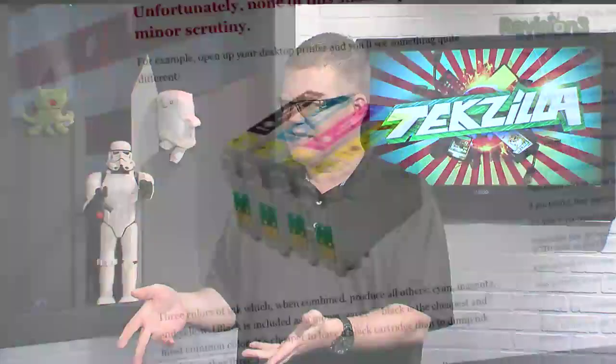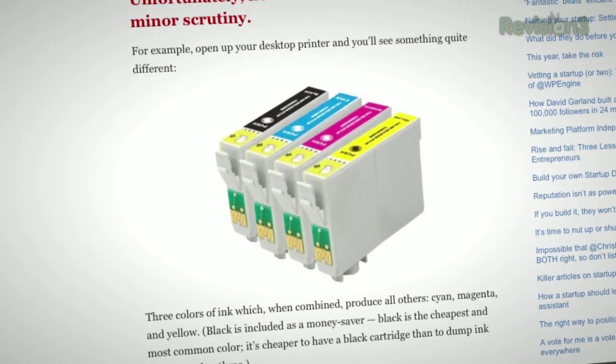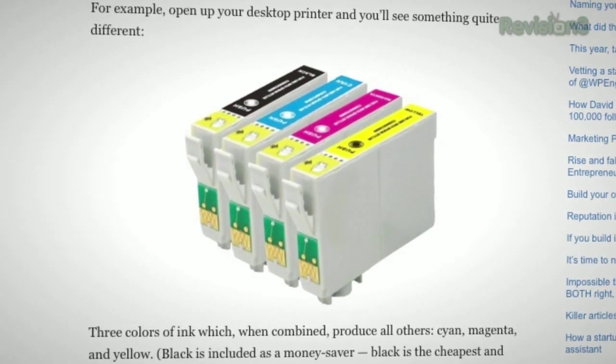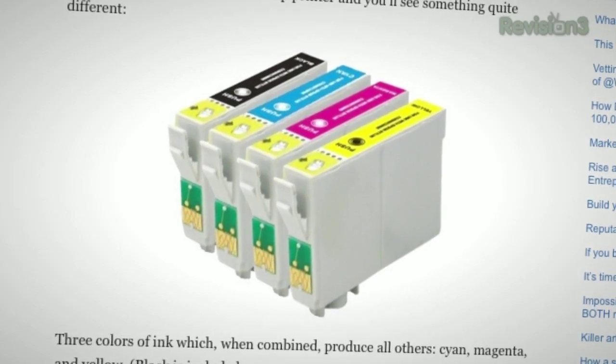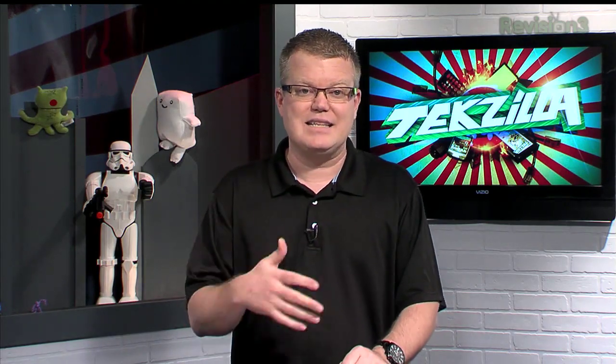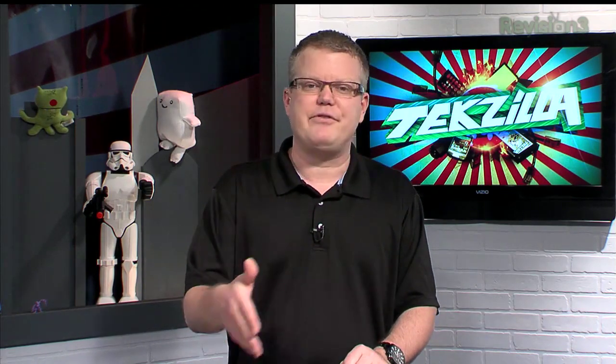If you open up your inkjet printer, you'll see C-M-Y-K — basically the secondary colors plus a black channel, because that's the one thing you really can't do well with most inkjet systems: create black. Once you get over that additive versus subtractive color systems and the difference between print and displays or light technology, it also comes down to how the brain zones color filters and how that ties into the concept of color opposites.